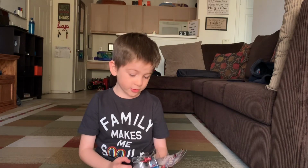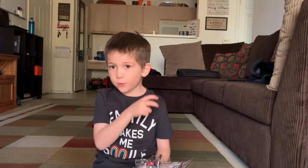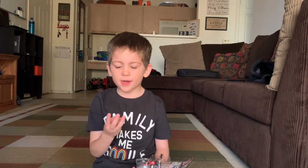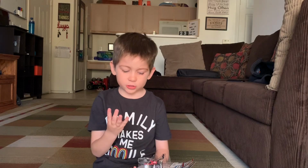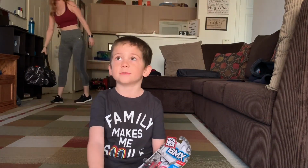You honestly use it for your fingers. So I got a tech deck finger scooter, a tech deck skateboard, and I got a penny board tech deck finger scooter. Now it's my first time having a finger bike.